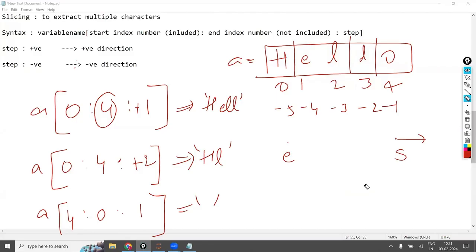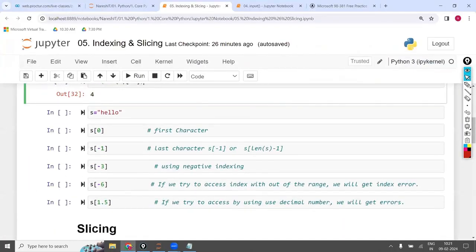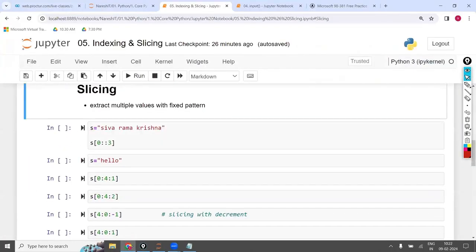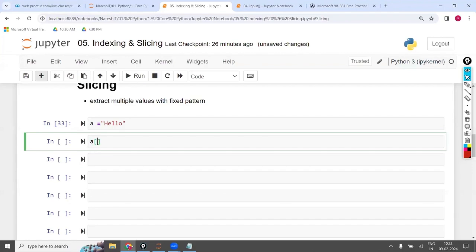So whatever we have discussed till now, let us try the same thing here. In the slicing, first I'm going to give A is equal to Hello, caps lock H. First example I have tried is A of bracket 0 to 4 with an increment of 1.